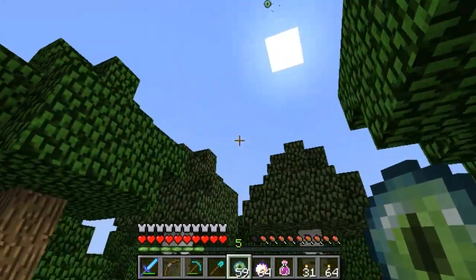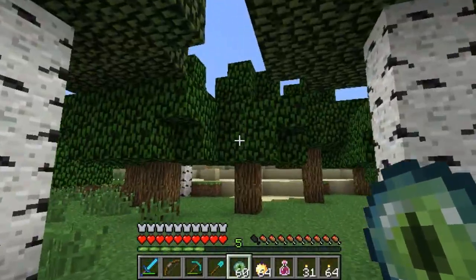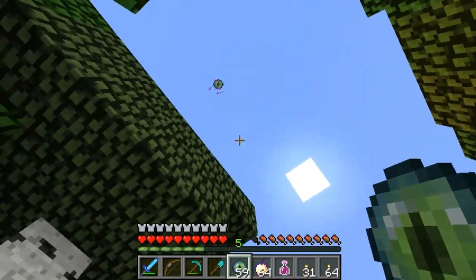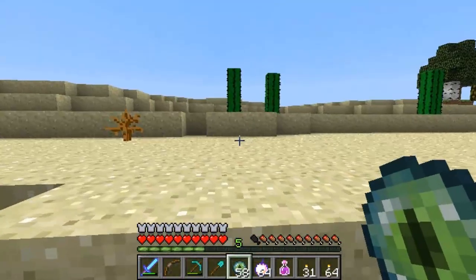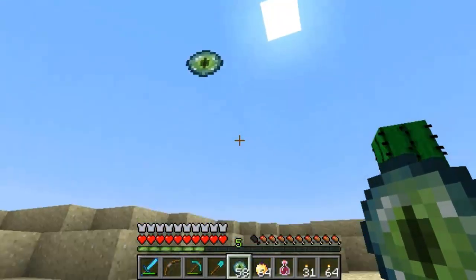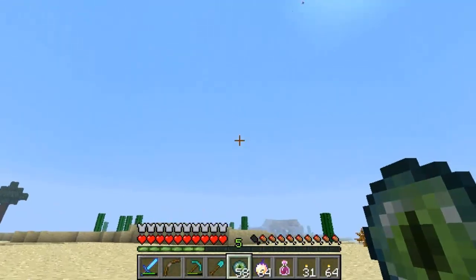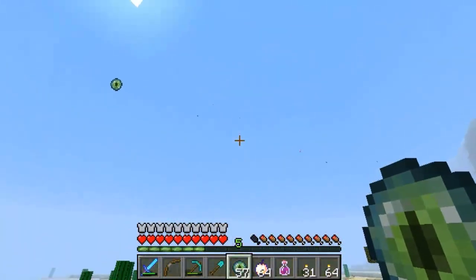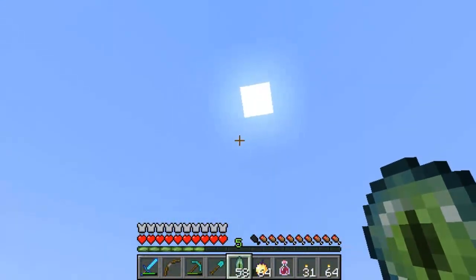Alright, still following the Eye of Ender. I hope it's gonna be close. I don't want to go extremely far. I mean, how was I supposed to find the Ender portal just by having 12 of these if it's super duper far? I have no clue. Just keep on going. It's still this way. What if it's under the village? What if it's under that village? Oh my goodness, that'd be amazing. It'd be crazy, wouldn't it?